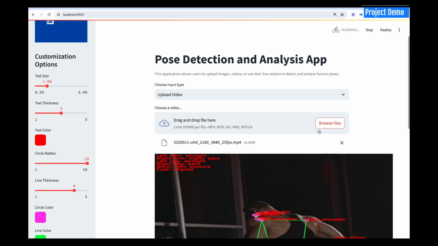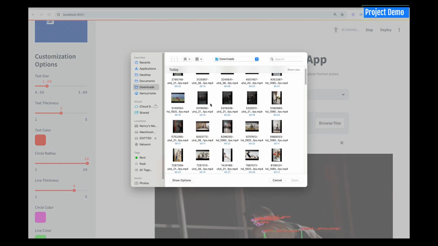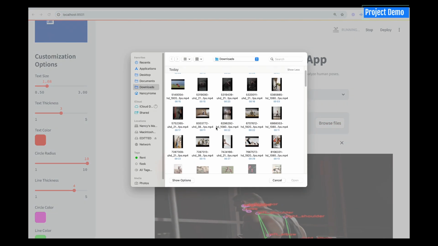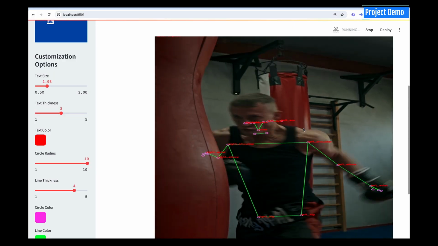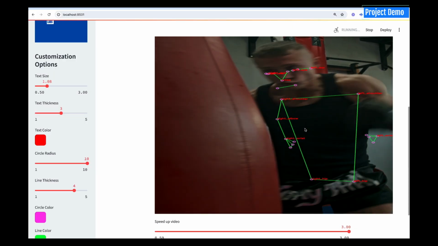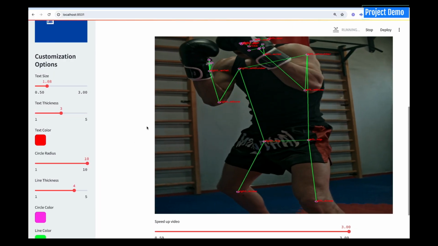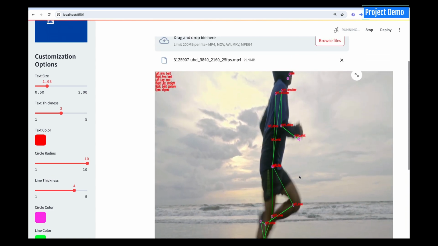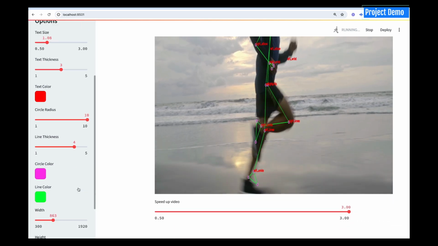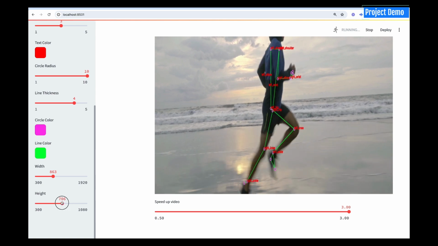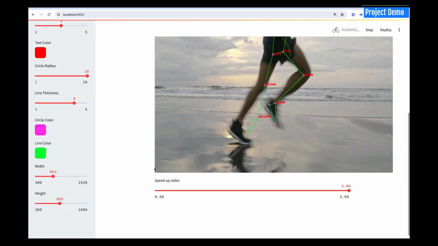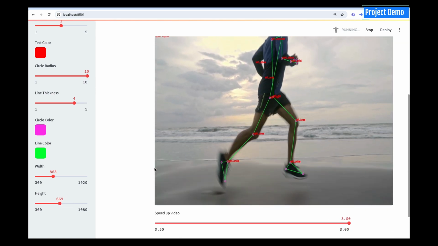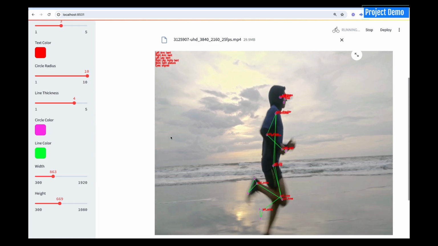I mean, you can use any video format that you want to do that. If I use this one, let me choose. I'm going to use this one over here. Okay, so you can see how this one is, and you can adjust the thickness and everything as well. I choose this one over here. So you see how this one is. So I'm going to reduce the height of this one a little bit. Okay, you see how it is. So it's able to track it and it's giving you all the information over there, right? Okay, so that's really nice.